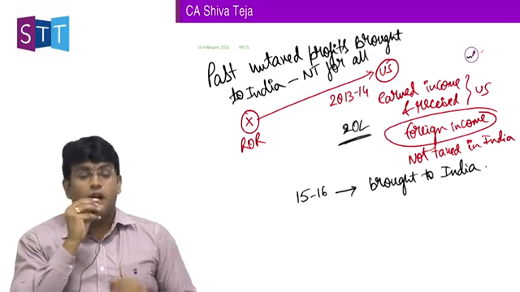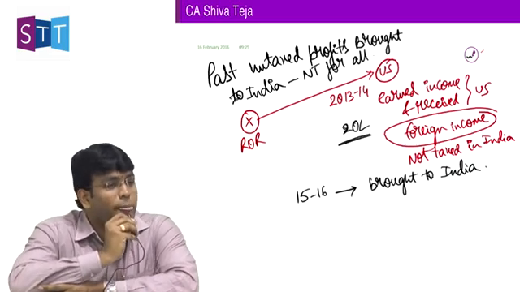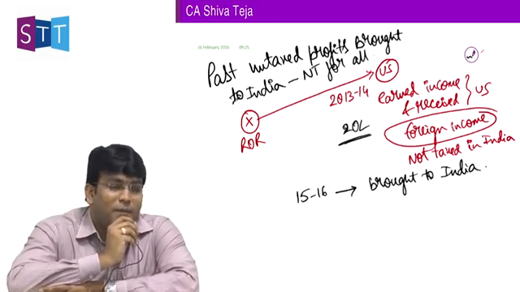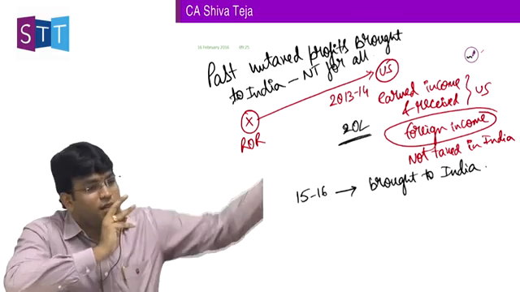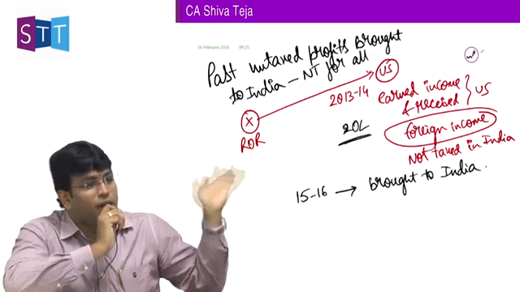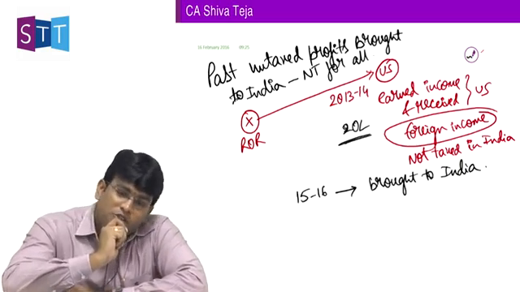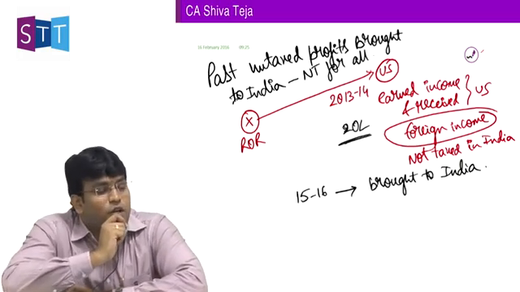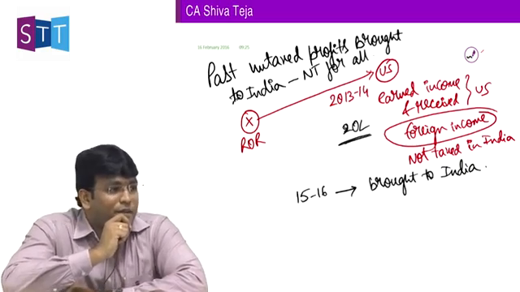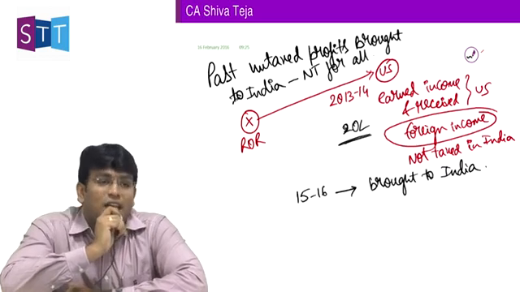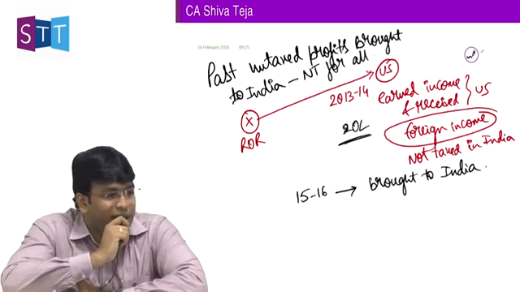Come on friends. ROR, what income is taxable? Global income, that is Indian as well as foreign. But he will not pay tax on one thing. What is that one thing? Past untaxed profit brought to India. RNOR, Indian income. Foreign income also if it is business income controlled wholly or partly from India, or profession set up in India. NR, only Indian income will be taxable.